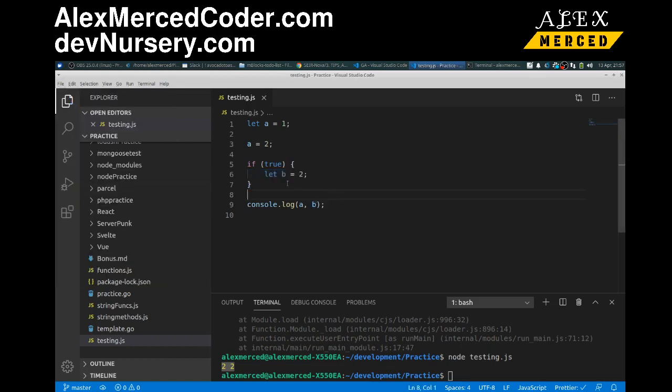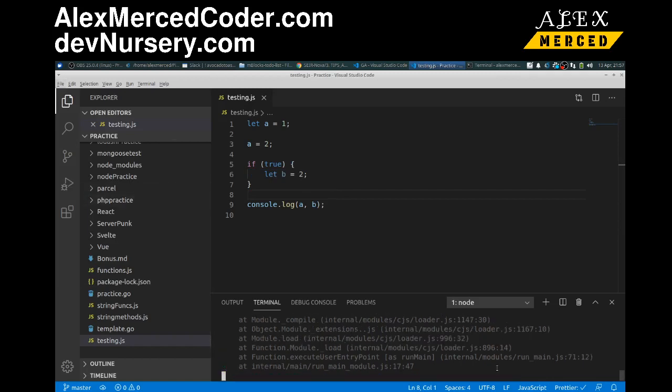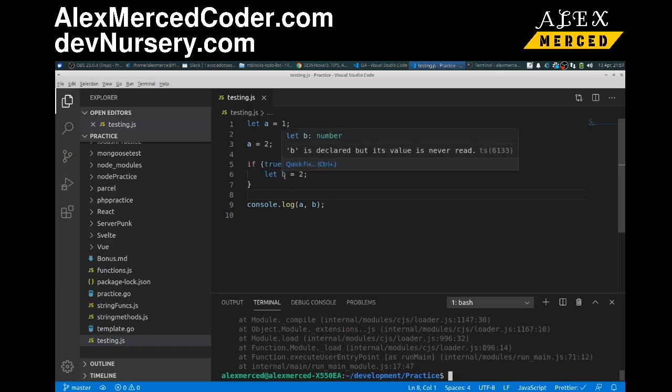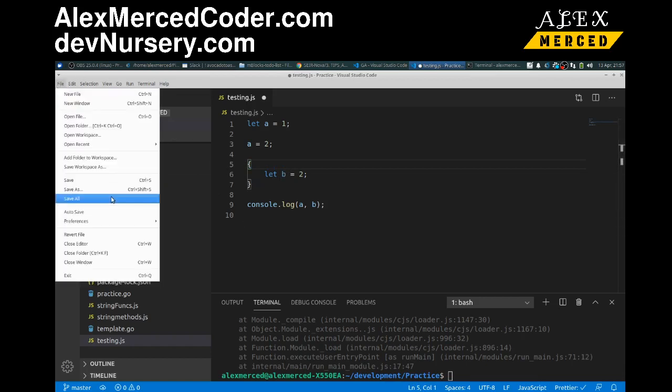Okay? So now if I do this, I should get that error that b is not defined again. Okay, see, b is not defined. And it doesn't even have to be an if statement. It could just literally be an arbitrary set of curly brackets that I put in my code. Which sometimes people do, just because they want to run some calculations, but they don't want the variables to become global. So they'll put them in curly brackets so that way their code disposes of those variables once those calculations are done.